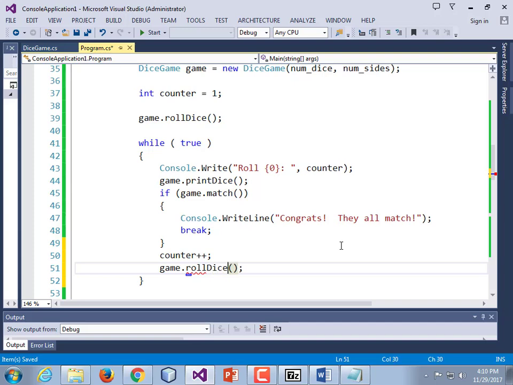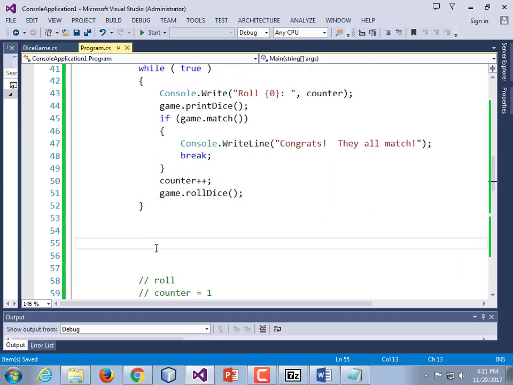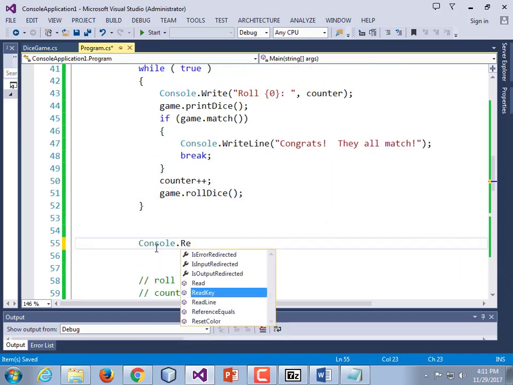What I've not implemented is the ability to figure out which die occurred the most often. We had the most 6s in it, and then re-roll only the ones that didn't match 6. So maybe we can do that without it taking too much time. But I want to make sure that this works. I don't have my Console.ReadKey at the bottom. Console.ReadKey.